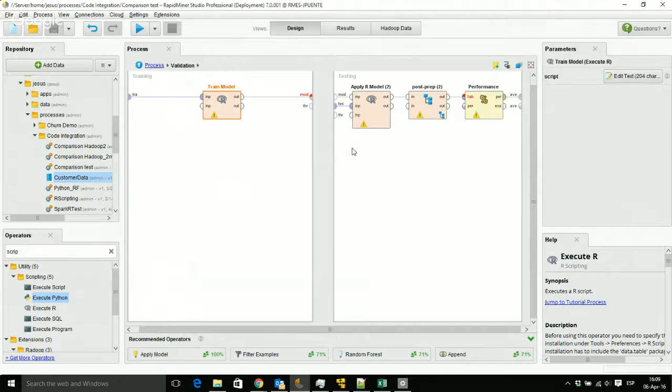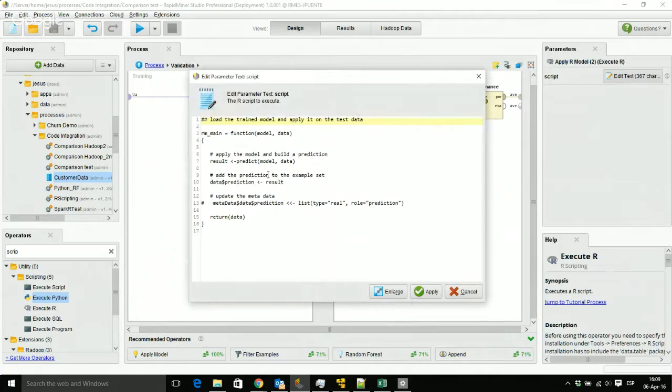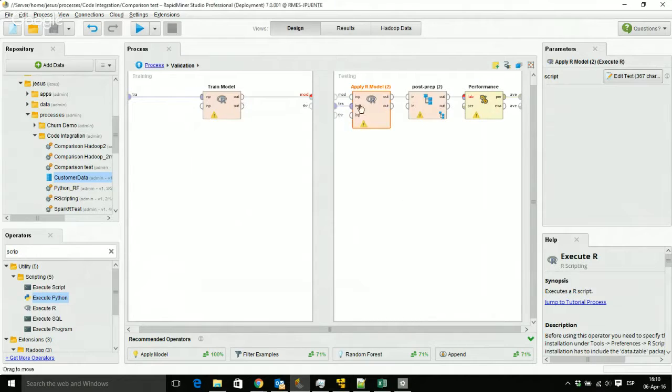operator the same way. Also, the apply model is based on R code, also very simple. In this case, I'm predicting using the model and I'm returning data. And in this case, I'm getting two different inputs, one is the model and one is the data. But same as before, I'm just drawing these two connections, the model and the data.